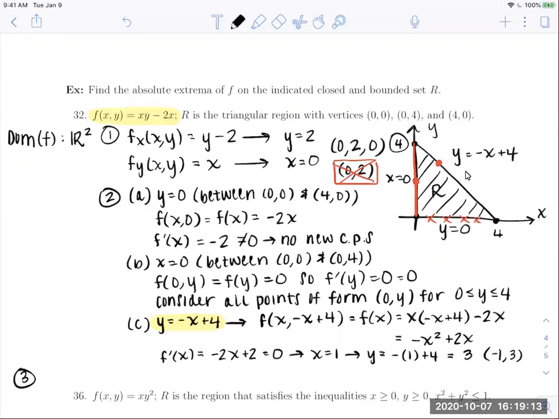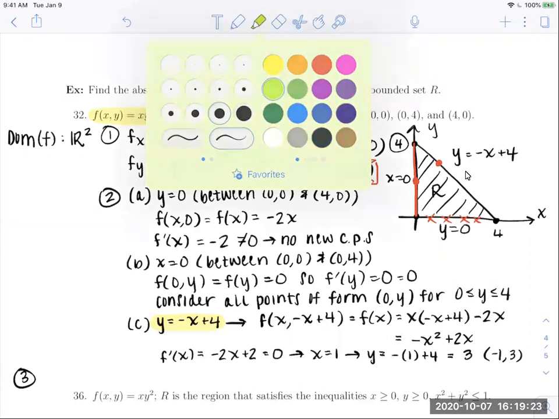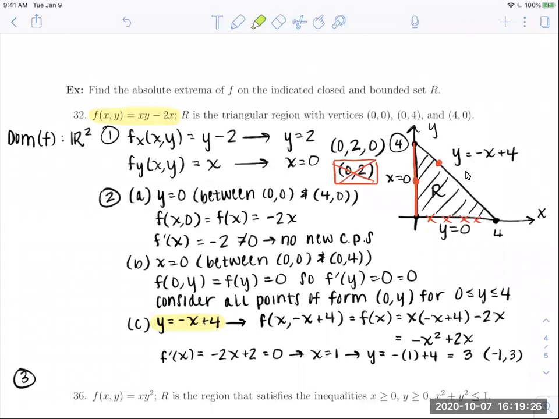All right, so let's start from the top. I had no points in step 1. In step 2, part A, I had no points. So let me just highlight in green the points that I need to test. I need to test points of the form (0, y) for y ranging between 0 and 4, and this single point on the hypotenuse, (1, 3). All right, so let's do it. Let's first evaluate f at the point (0, y). That gives me 0 minus 0, which is 0. All right, next let's evaluate it at this other point, f of (1, 3). That is going to give me negative 3 plus 2.